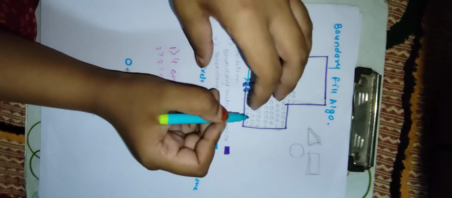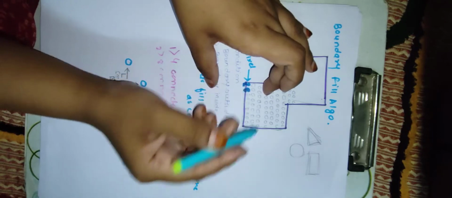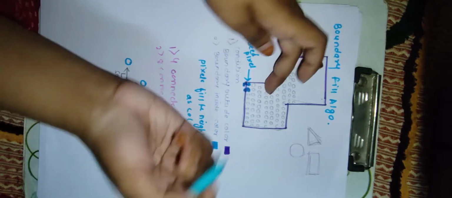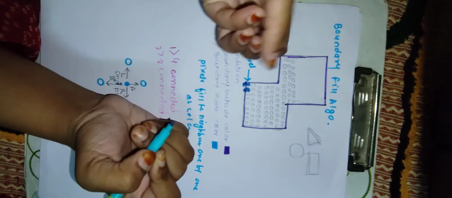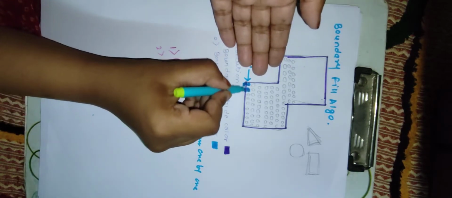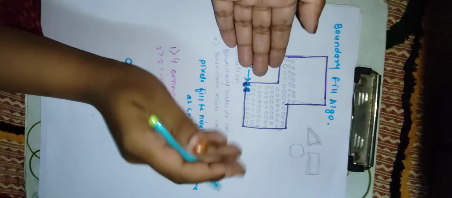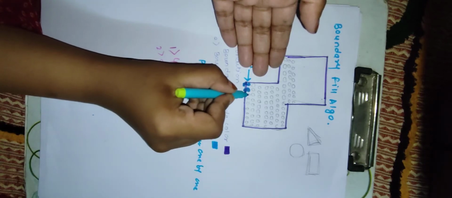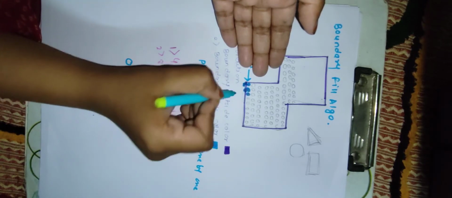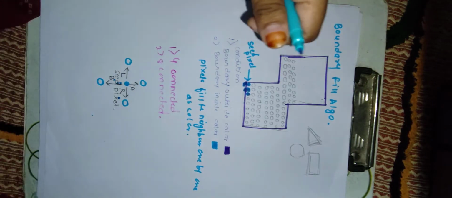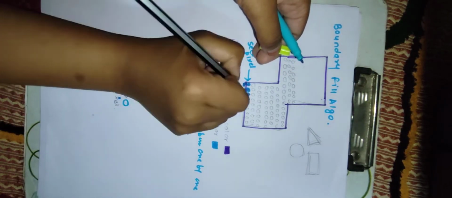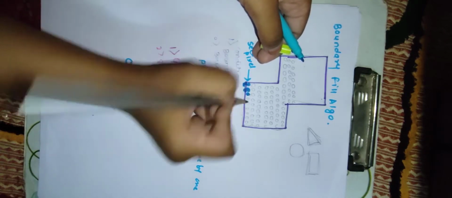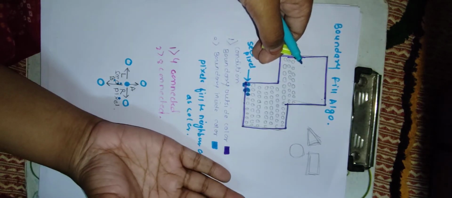If he finds this pixel is already filled, he can go from the above side, left side or below side. Here he doesn't go below because there is a boundary, so he goes from the right side. One thing you have to remember is that it goes one by one from the right side, but one by one it's changing its position.